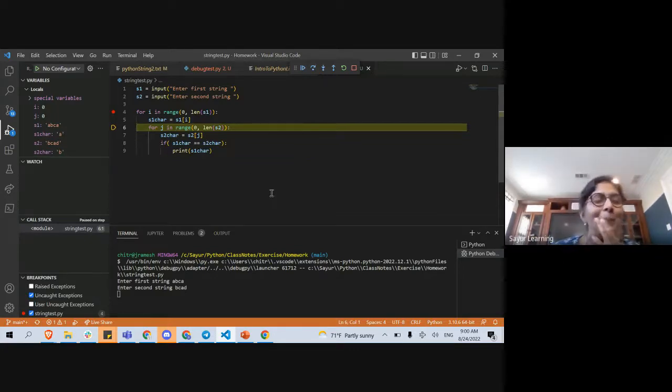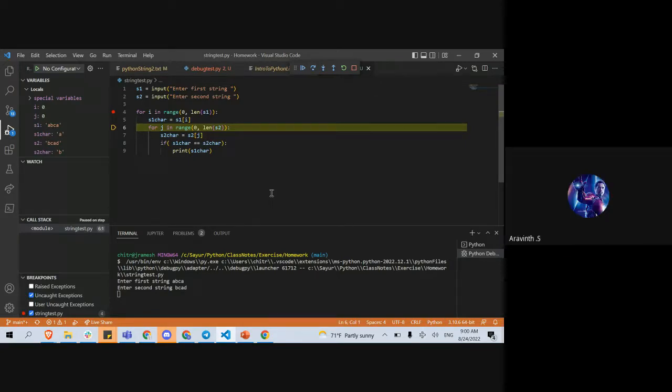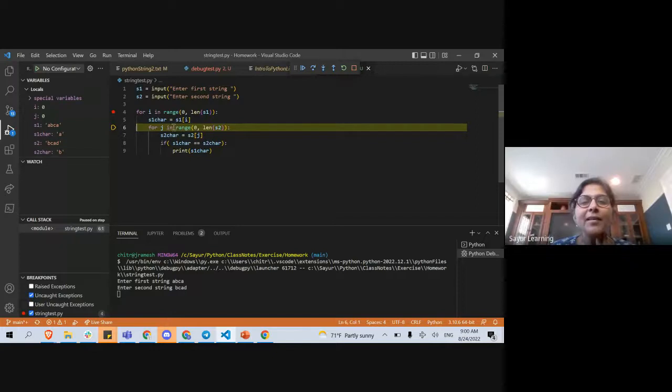Arvind. The for loop condition has not yet become false. Yes, it has to check whether the condition is still valid. So it has to go to the for loop before it goes to 7 again. Every time you are running one statement at a time, it has to go to the starting of the block, in this case the for loop starting. So it has to go check again.